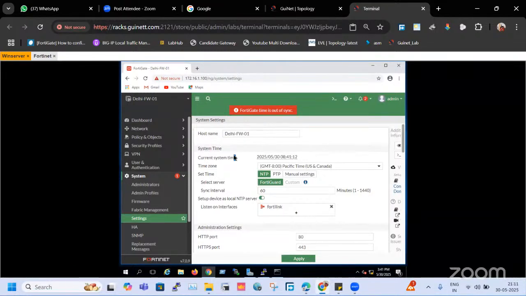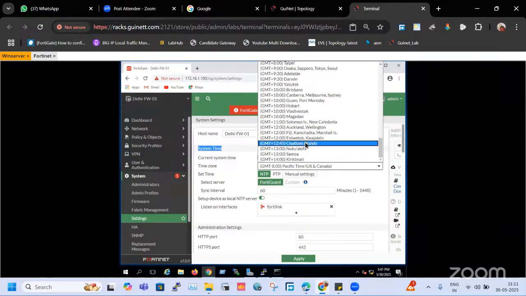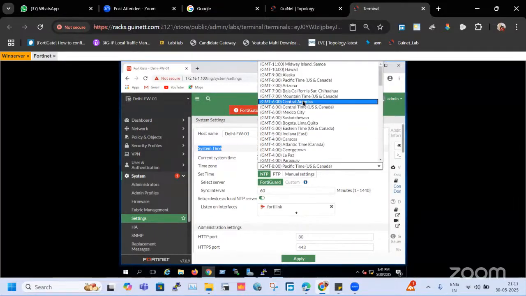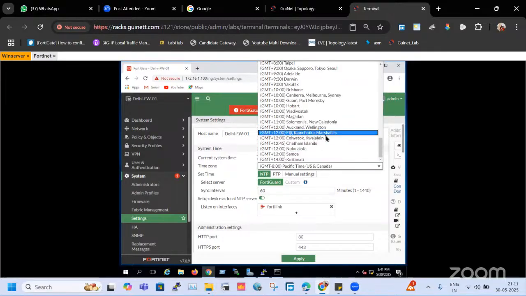Okay. Then we have a system time configuration setting, right? You can choose your time zone from this list, right? Whatever time zone you want to select, you can use from this drop down menu, right?